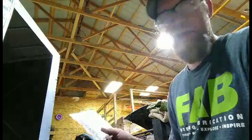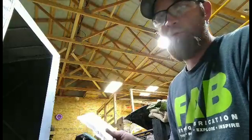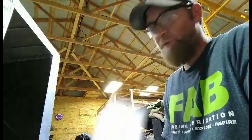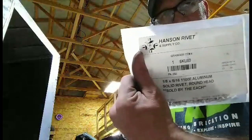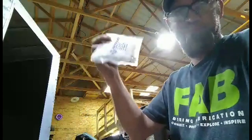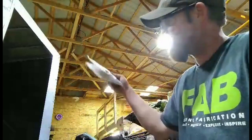I got them, I think, on Amazon quite a few years ago when I built my tough truck dash and my visor. I put them in just for looks. So if you're wondering, that's where I got Henderson Rivets. You get a whole bag of them, I guess, and I got several different sizes here.